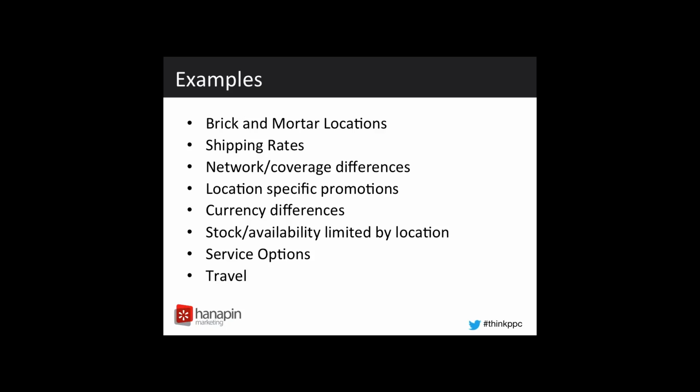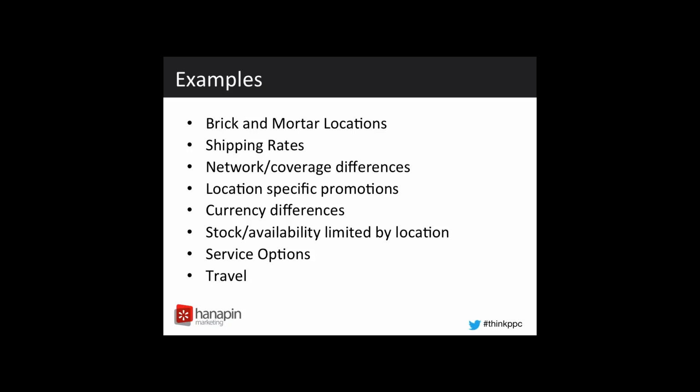Location-specific promotions, this can be specific deals in a different region, or possibly a product push, such as warm clothing in some southern states and maybe boots, snow pants in places where it's beginning to snow. Currency differences is another option, both with taxation or national or international campaigns in which you are not targeting specific countries but do want to speak to the different currencies.